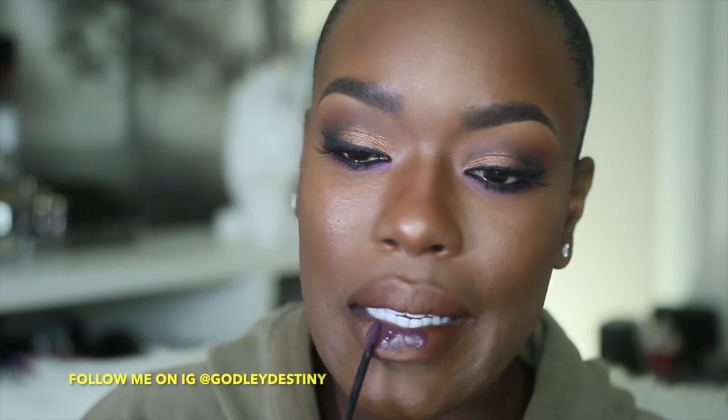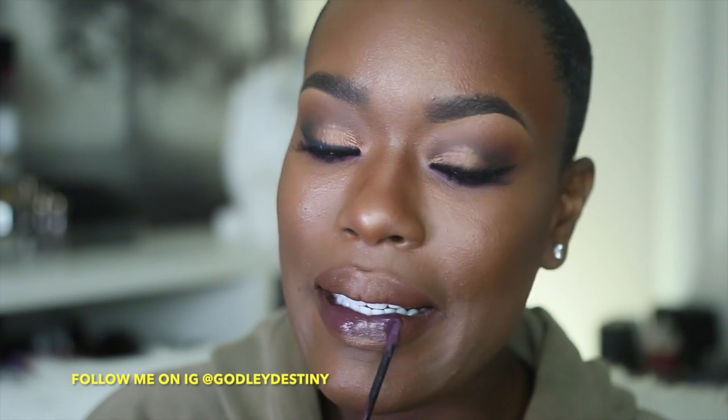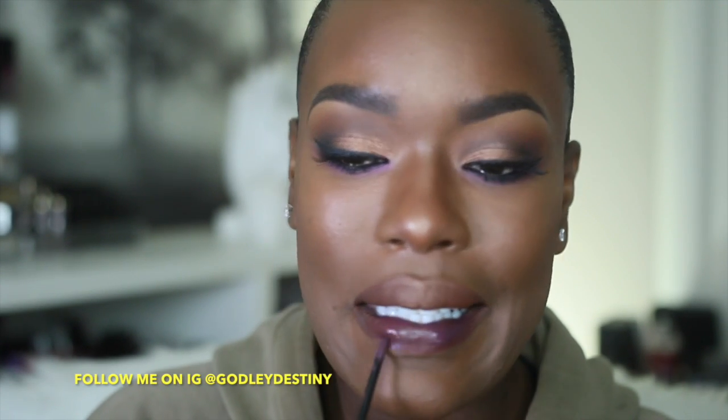So I went ahead and added a little bit of this purple NARS color on top of the brown. It looks really, really pretty. And this is the look.